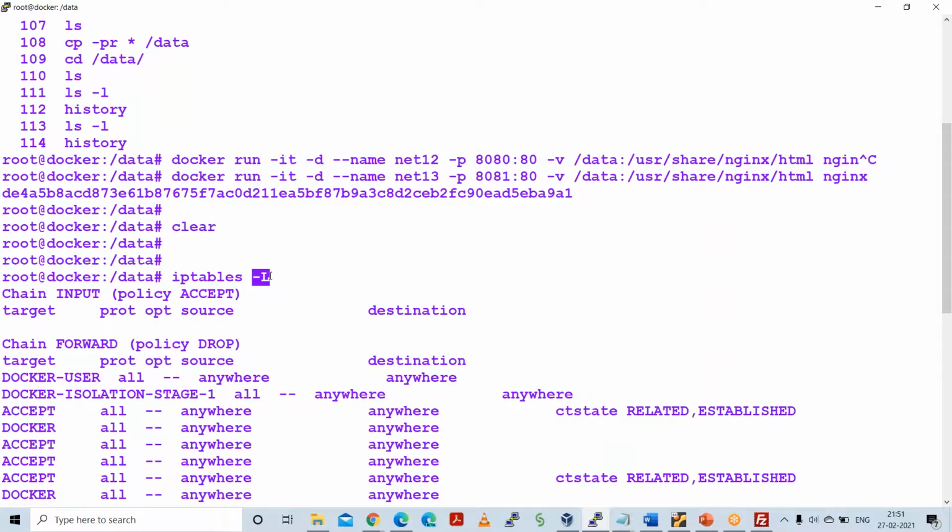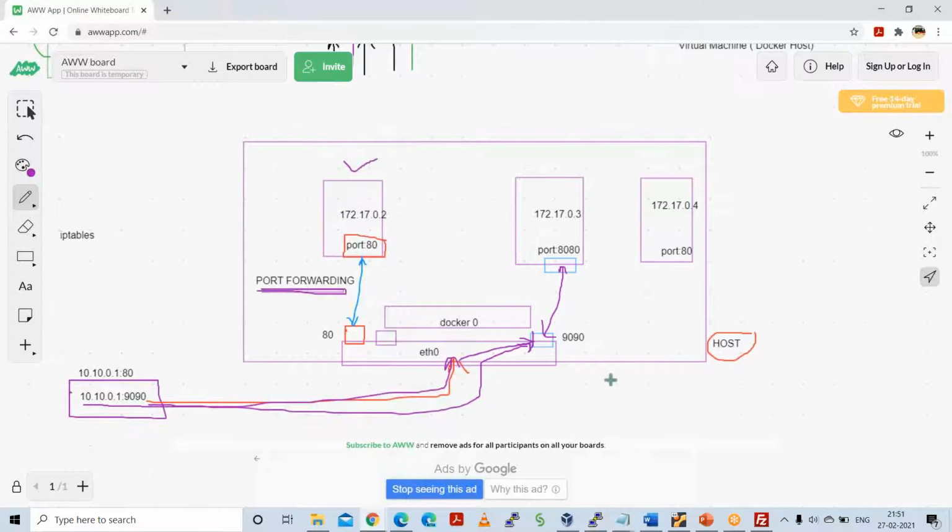Can you go to the diagram again? Okay. So when the request comes, you have done the mapping, so 9090 will go to port 8080. But another container can also have the same port, right? But the host port will be different for them. This is port 80. I cannot map host port 80 to another container. The container port can be the same, but the host port can't be the same for that container.